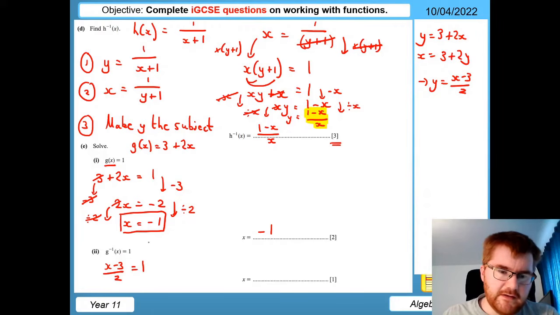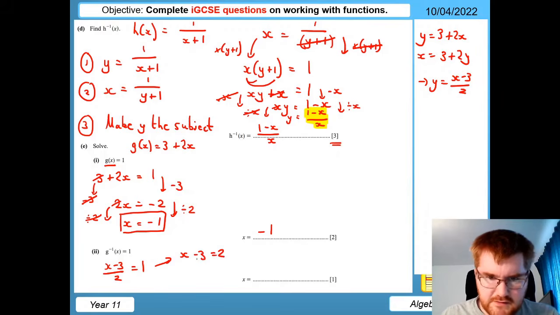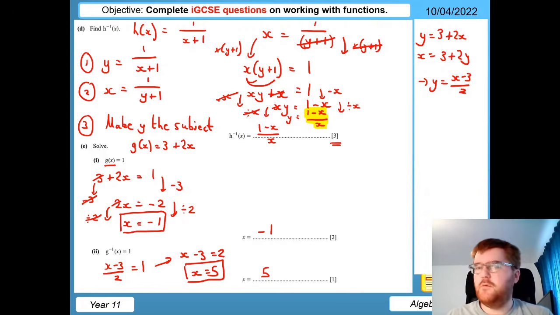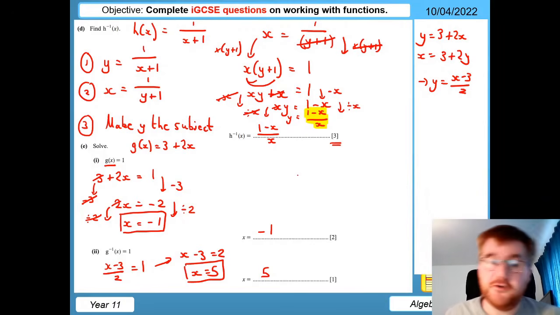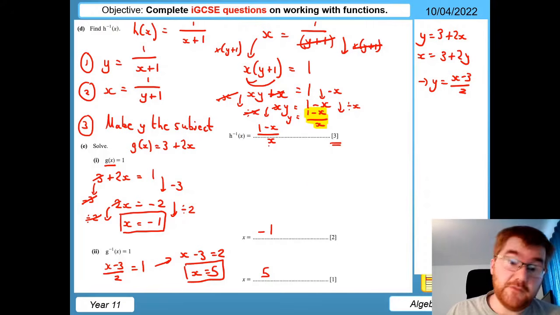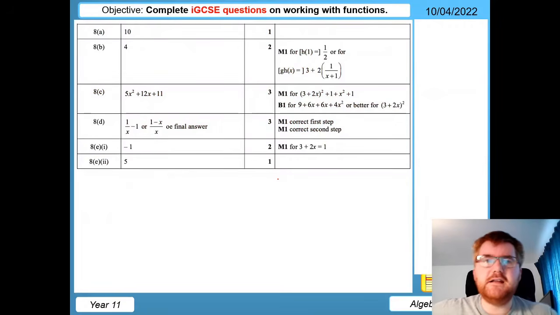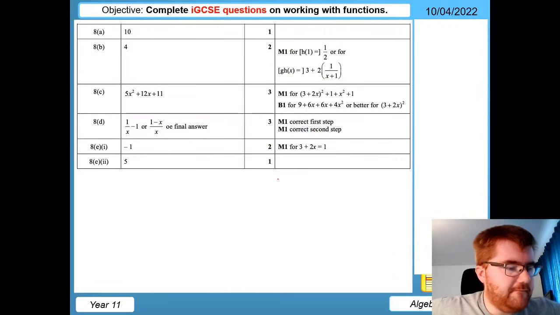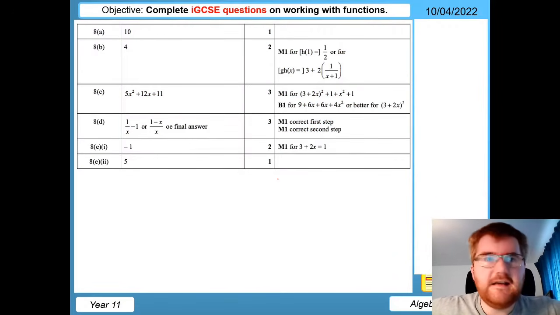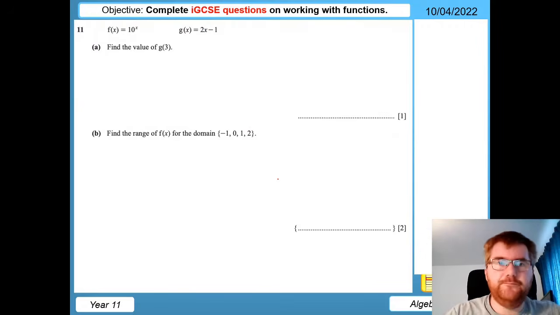And that's going to be our inverse function, so I replace it here. I could do this a lot quicker. Times by 2 on both sides, x minus 3 is equal to 2. So x is equal to 5. So once you get really quick at working out these inverse functions, that's probably the quickest way to do these kinds of questions. Okay, so you can check the answers that you see in front of you. And let's have a look at one more question.